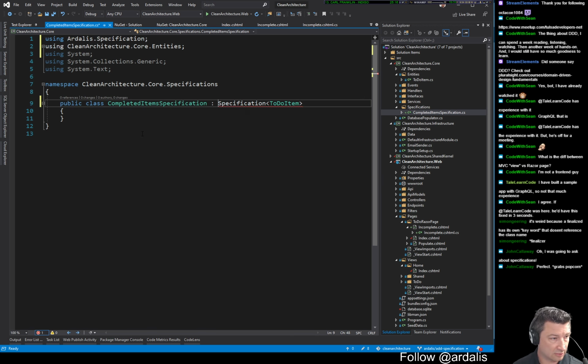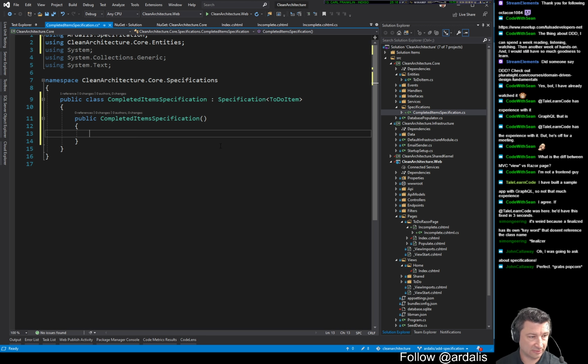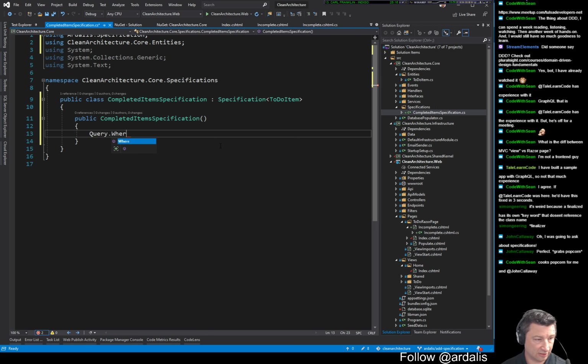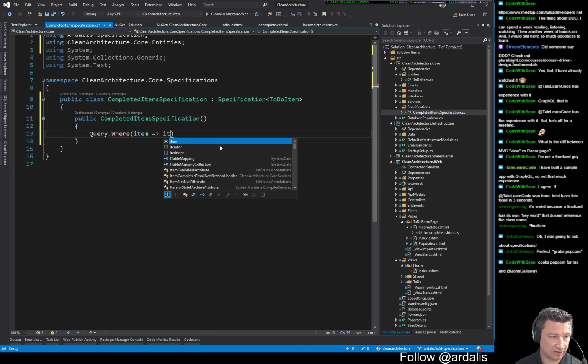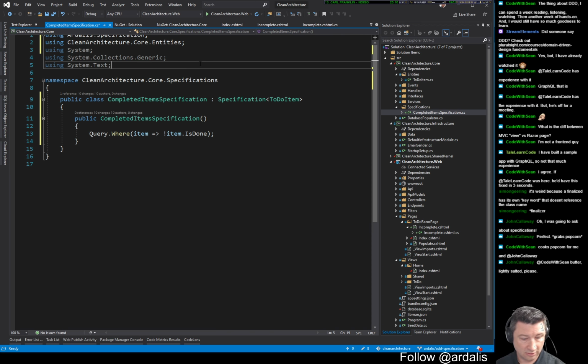Right, and then our constructor. There we go. We're going to take in, well, I don't think we need anything here except to just call query dot where item such that item dot is done should be not true. That's it. Alright. Get rid of this.